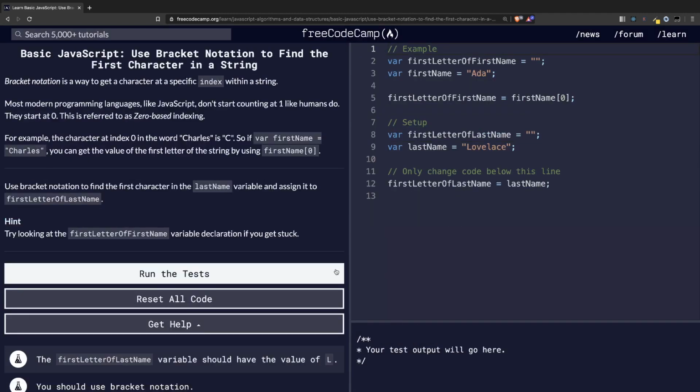Next, use bracket notation to find the first character in a string. Most modern programming languages like JavaScript don't start counting at 1 like humans do. They start at 0. This is very important for you to know if you've never programmed before. So in most modern programming languages, we start at 0.